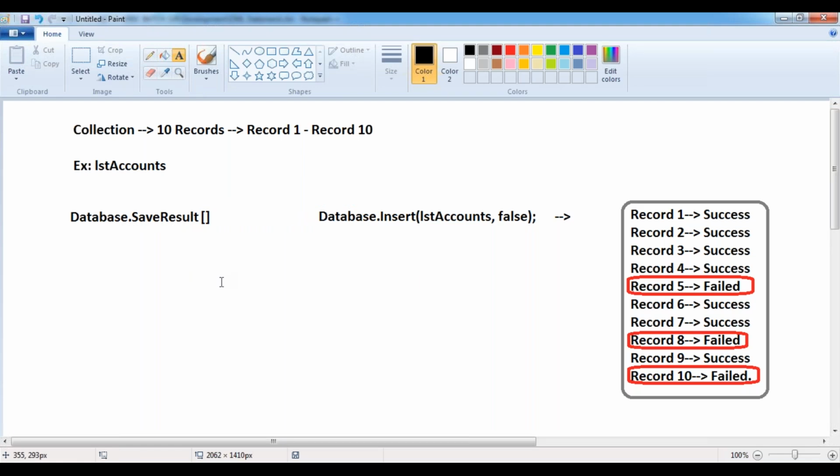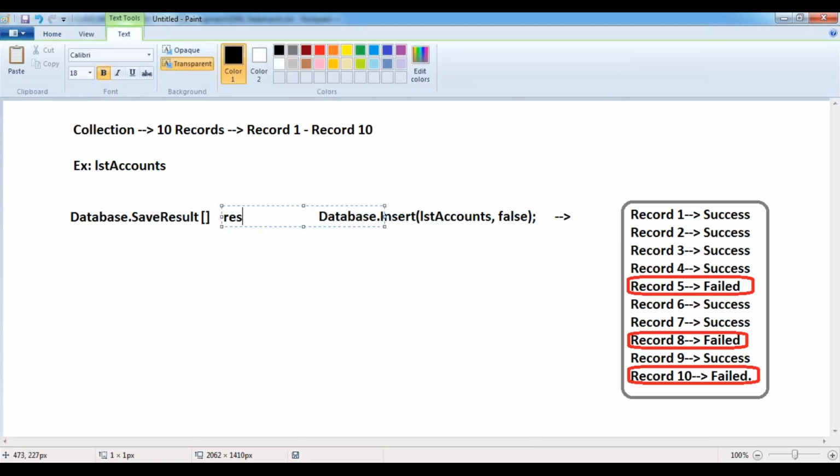So now I'm preparing an array of that SaveResult class. Why? Because this SaveResult array can store multiple record result operations. Because I have 10 records, and I would like to store these 10 record results, I am defining that array type. Or else, if you feel difficulty managing the array, go with the list collection, no problem. Here I have a fixed number of records, so I'm going with the array. Now I'm using results and defining that object over here.